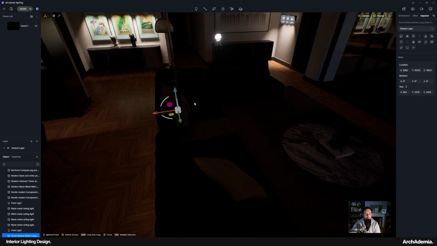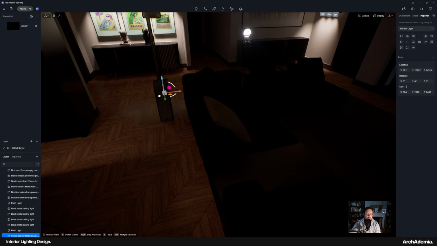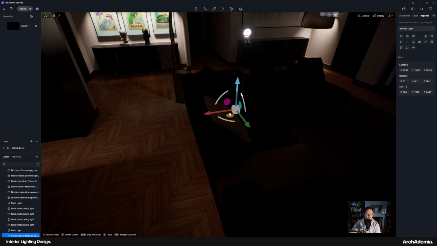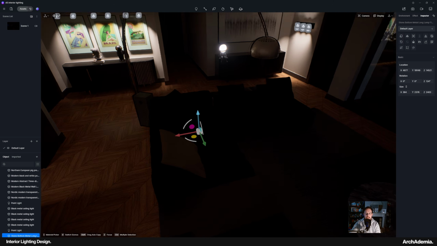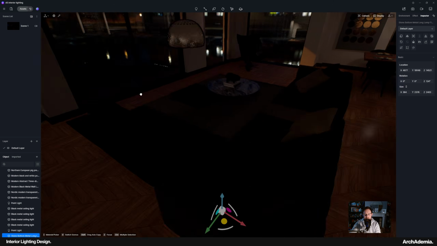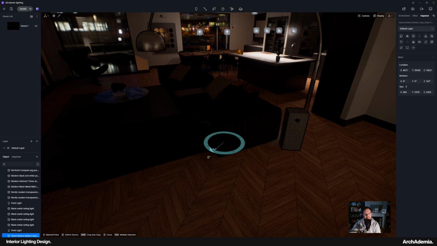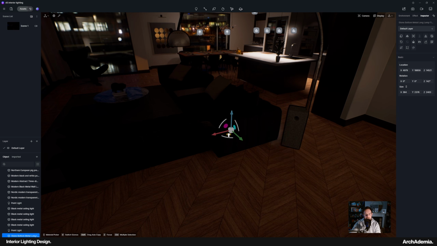Maybe we do have it back where we had it before. Not entirely sure I'd have this in my home, but it will definitely demonstrate a piece of lighting design. Okay.